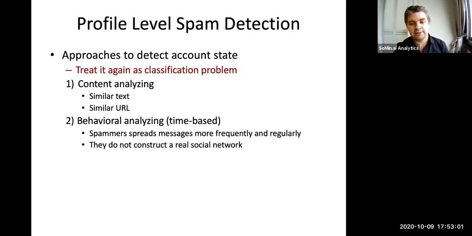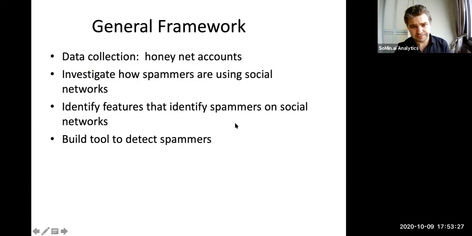And they don't construct a real social network around them, right? They might have other spam robots following them, or some random users who also don't look at who to follow. So every time you follow a person in social networks that you don't know, if this person is a spammer, then actually you're helping the spammer develop, because the social network will be less sensitive to this user simply because you, a real legitimate user, can follow them, right? So these are all important parts.